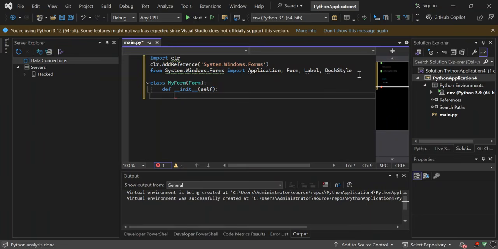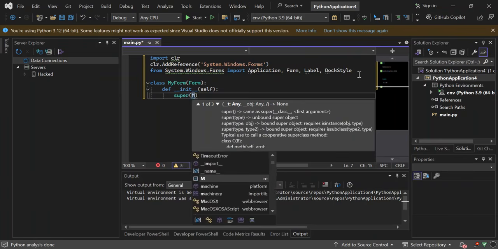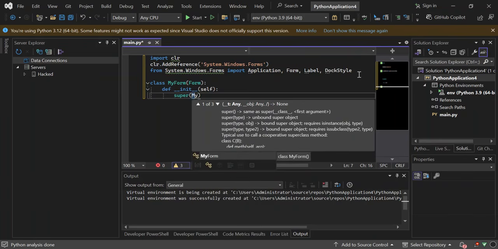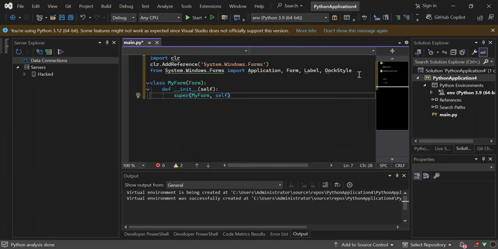Then super, so here we put MyForm and then self, and then we put a dot __init__.